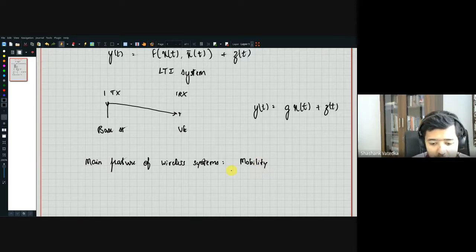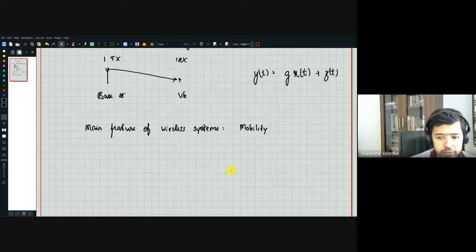Right? So wireless communication systems allow there to be relative motion between the transmitter and the receiver. Even though perhaps the base station is fixed, you have the cell phone in your hand, and you can move around freely. That's a major difference, one of the main advantages of wireless systems. But this also causes the effective channel from the transmitter to the receiver to behave in a certain way, and that makes it automatically much more challenging. So let's look at these features.